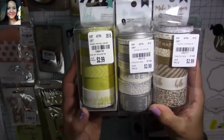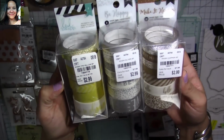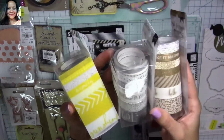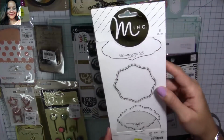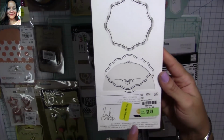$1.49 out of $4.99. And I found tons of washi. I found one from Heidi Swapp, another one from American Craft that is called Be Happy, and another one that is called Make It Happen. They were all $2.99 out of $7.99. I love the colors.